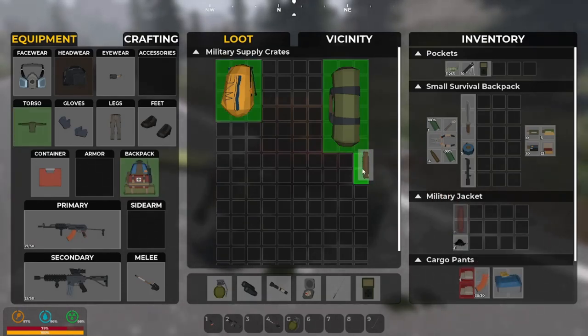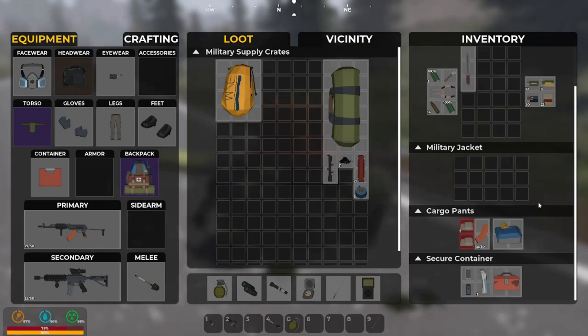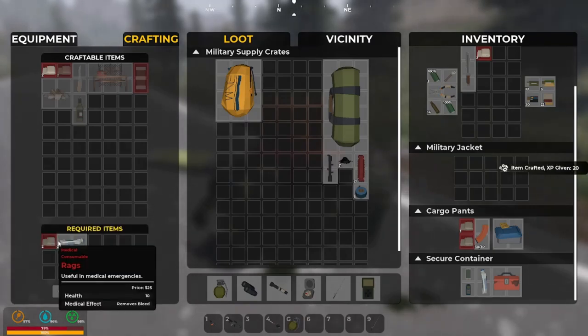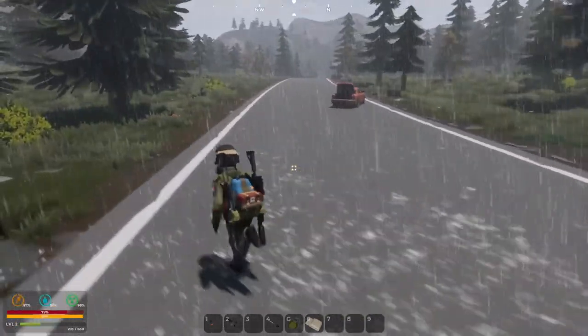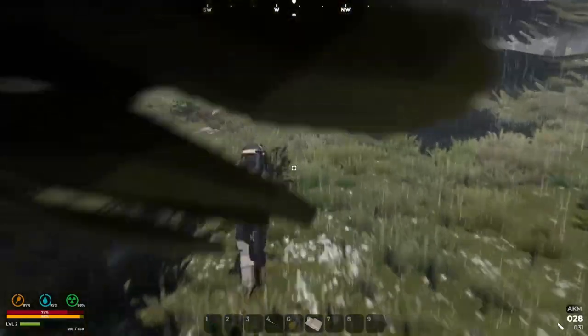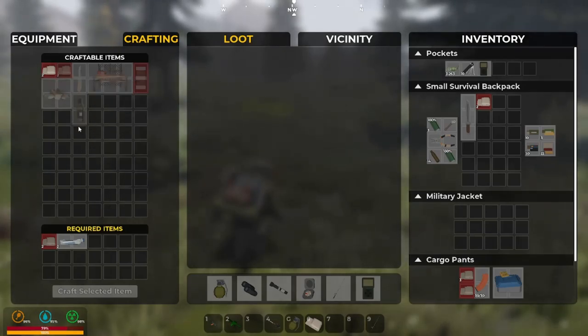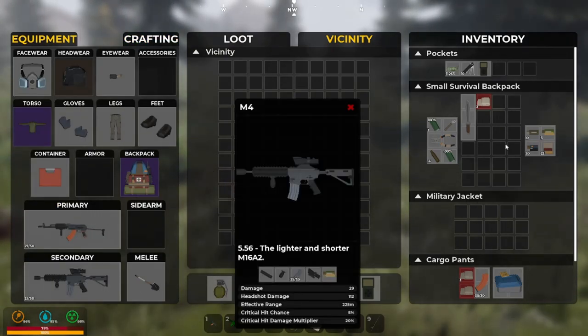Have a mag. How we can craft some. Oh, crafted two of those. All right, let's go get some loot here. Equipment inspect. Go ahead and drop this in there.